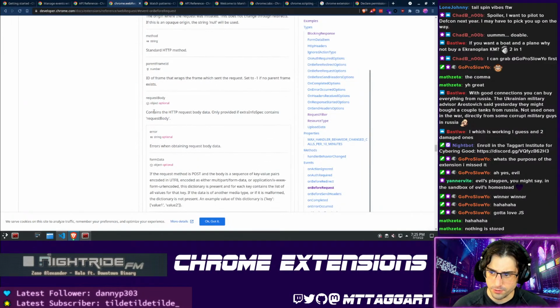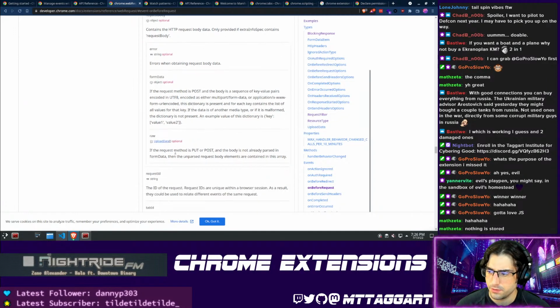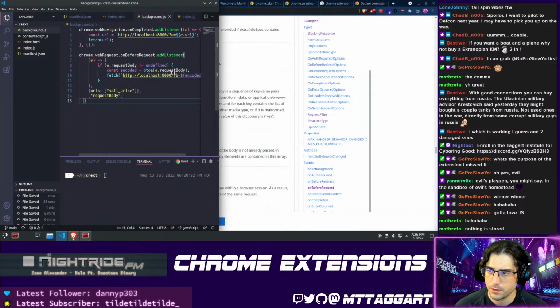Yeah. The request body contains... see? Form data. Yeah. If the request is posted, the body is a sequence of key value pairs encoded in UTF-8. Raw. If the request body's not parsed, yeah. So we're gonna do request body dot raw.